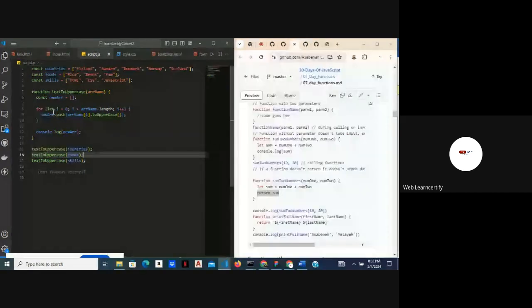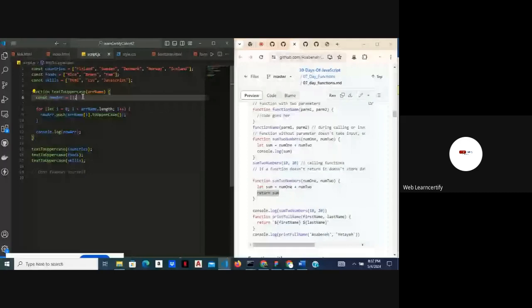So lastly, about functions is return value. What is a return value? So what I'm trying to say now is this. So remember we are creating this array inside this function.